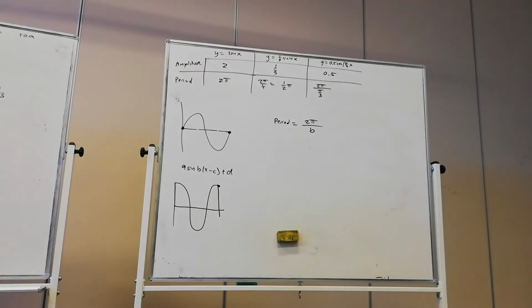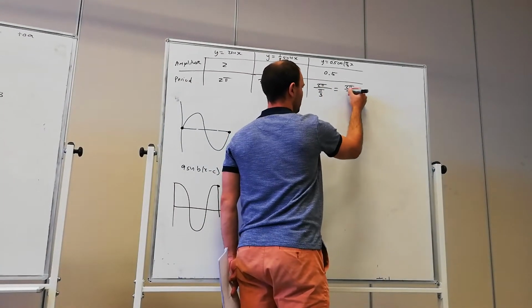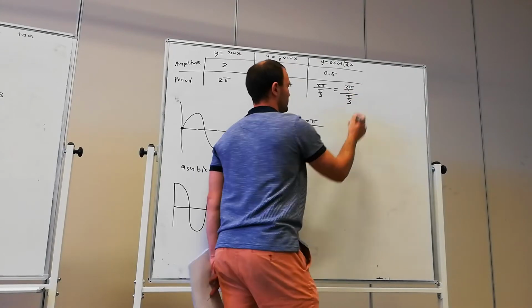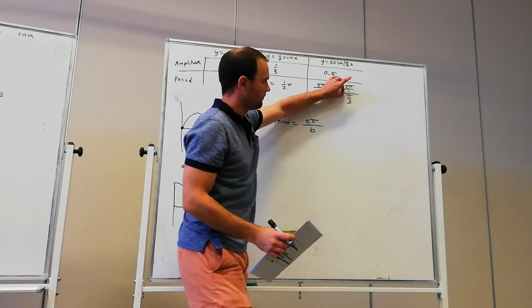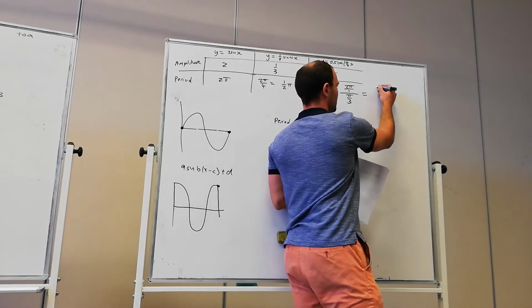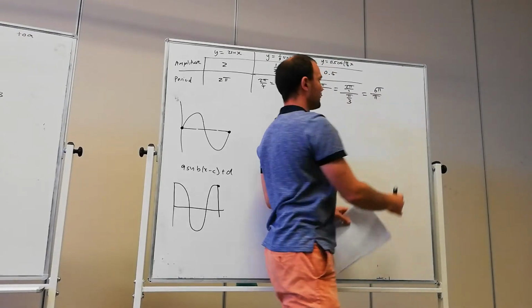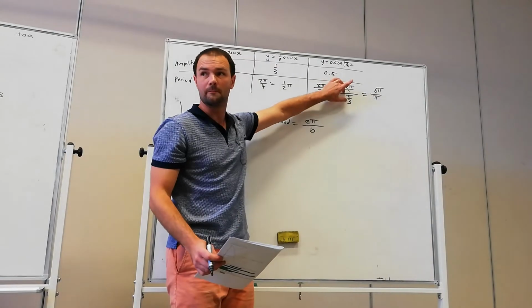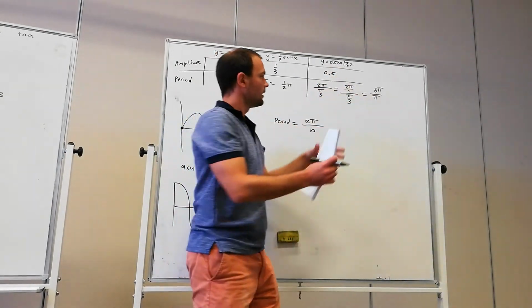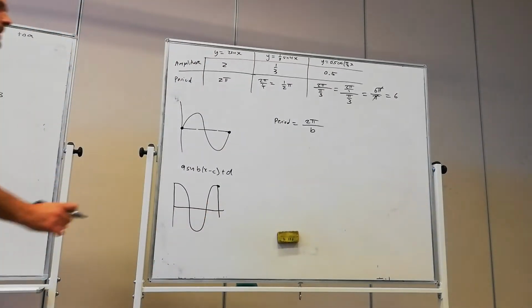Okay, now, again, I like to think about those fractions. 2 pi by itself is 2 pi on 1, which is pi on top of pi on 3. And then we have AD on BC. So 2 pi times 3 is 6 pi on top of pi. 1 times pi is pi. AD on top of B times C. The pis will cancel, so the period here is 6.